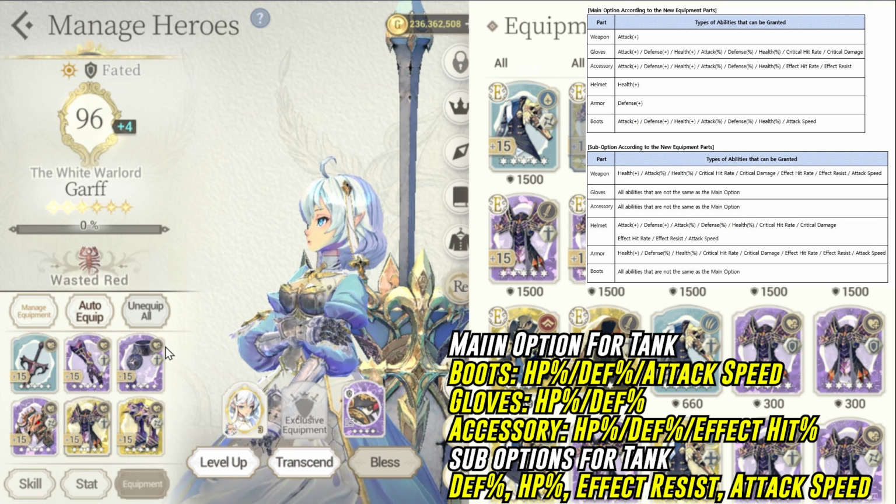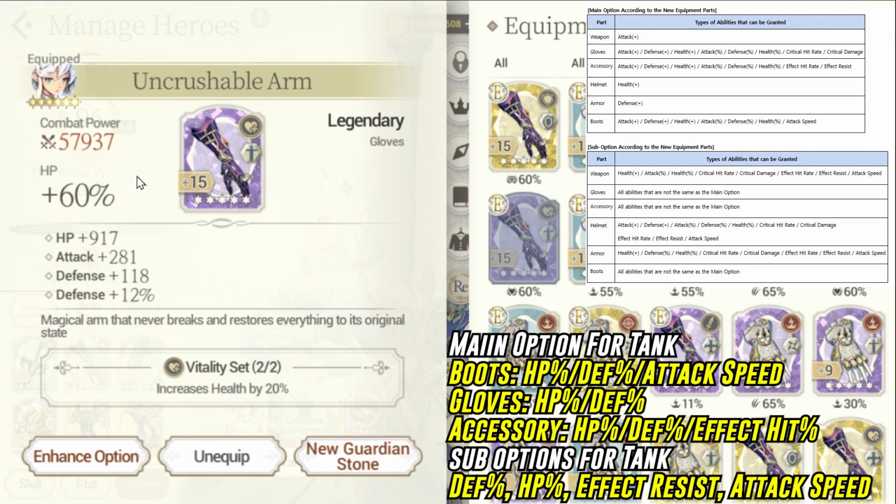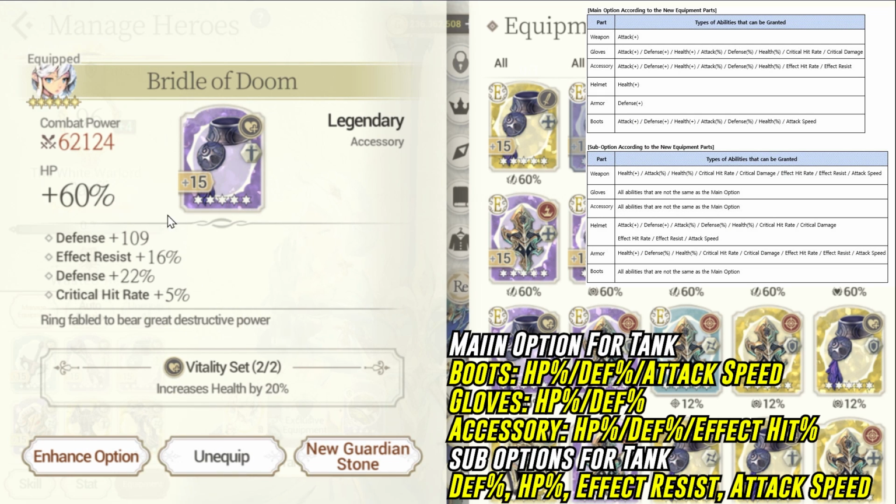Now that said, for the boots right over here, guys, the main stat should always be HP percentage boost, I mean, for Garf actually. You can even go with the defense percentage boost if you want to, but it's definitely not going to really help your Garf out. Defense percentage boost right over here, you can see that. That's pretty awesome. For the gloves, HP percentage boost, once again, pretty simple and straightforward, guys. And even for the accessory, HP percentage boost out there.